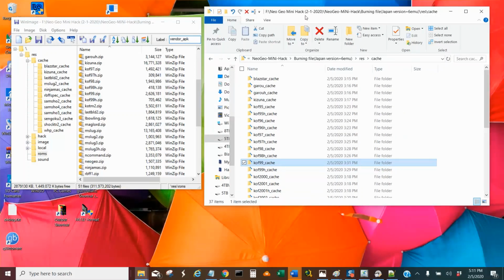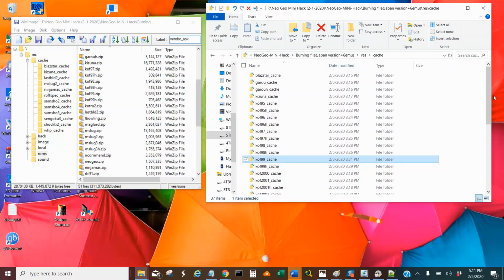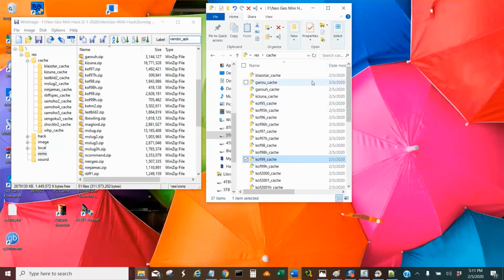Let me move this closer. I'm checking one of the ROMs, and later you will have that 7-zip ROM, which will be a little bit easier for y'all, so you guys could check that. Okay, so I'm missing King of Fighters 99, 98, and 97. So I'm going to hold control and select 99, 98, and 97.